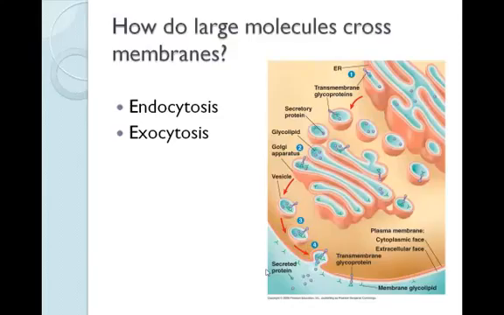Now let's look at how large molecules cross into cells. Very large molecules, such as proteins or small food particles, are too large to cross through the membrane proteins. They can enter into the cell when a cell pinches off part of the membrane and brings the particles into the cell in a membrane vesicle. Endocytosis is the entry of particles, and exocytosis is the exit of particles.